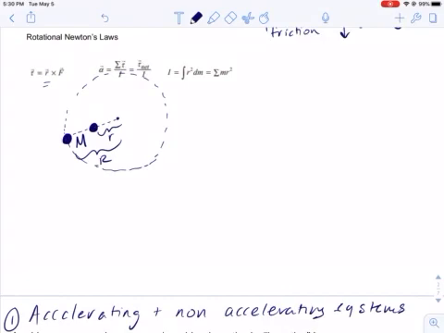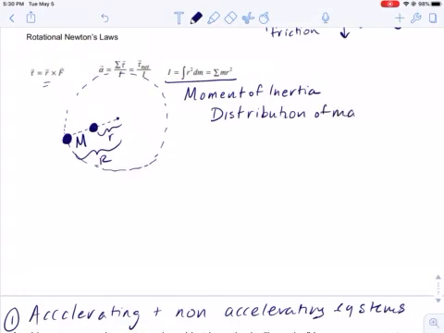The algebra definition is just the sum of mr squared. So if I had this figure here, the moment of inertia of this figure here would be m capital R squared plus m little r squared. So basically I'm just taking each mass times its distance to the pivot point and adding them together. Okay, so let's see. We've got moment of inertia. We've got this idea that radius matters. Okay, so what's this thing here?